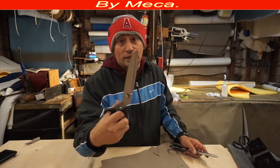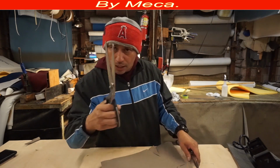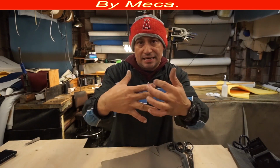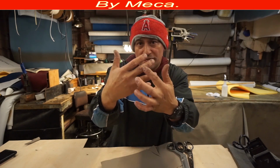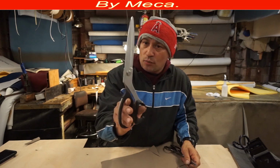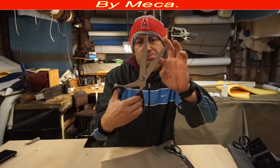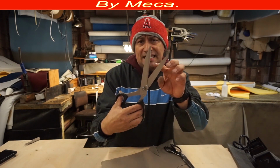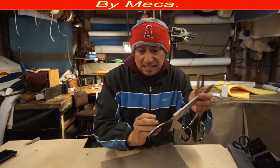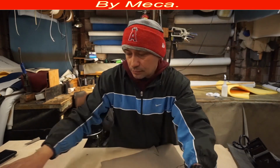If you use a scissor that makes you use a lot of pressure with your finger to cut, that's not good. Why? Because later on you might get blisters on your finger, or you can get arthritis. That's why it is very important that your scissors are sharp. Sometimes you have to take them to a special place to sharpen, or somebody might arrive at your shop and charge you to sharpen. So today I will give you an idea how you can sharpen your scissors by yourself.